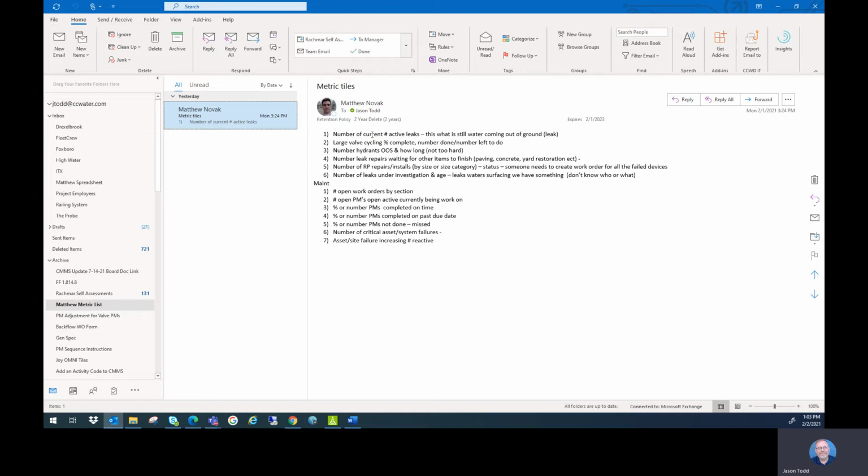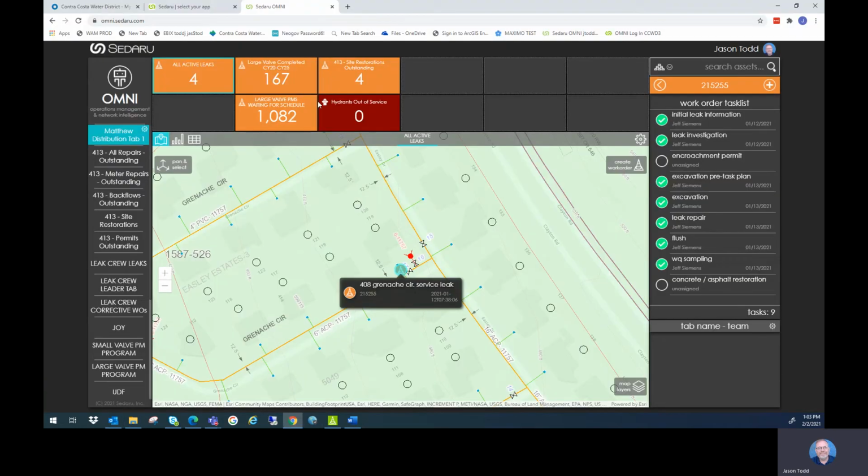And I think that's going to nail your first 6 needs here in terms of what you want the system to show you, sort of quick and easy on your tiles. So anyways, take a look at this. Let me know if I'm going in the right direction or if I understood what your needs were correctly. But again, this is built in production. You should be able to see this. You could log in and move this up to the top, and you can start using this now. And then as your needs evolve, just let me know as they change, and I'll try to change the tiles to match them or add new tiles. All right, thank you.